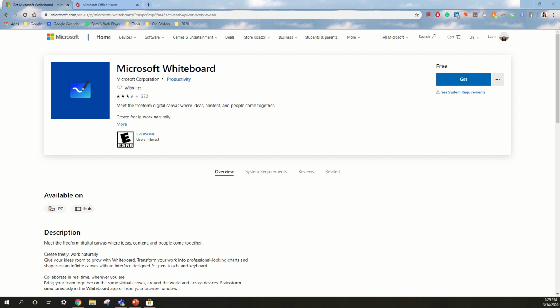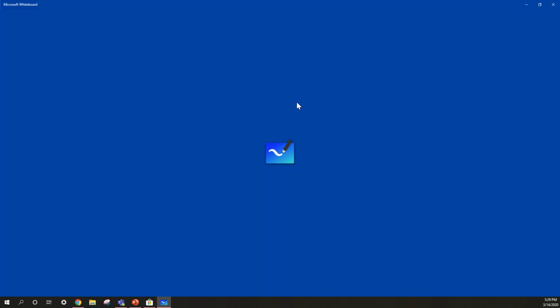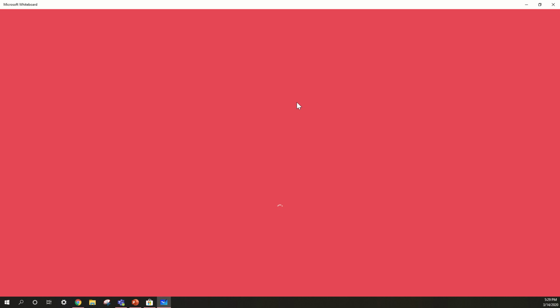So right now you can download Microsoft Whiteboard by going to the Windows Store online, as you can see on my screen here, or launching the Windows App Market on your desktop and downloading it there as well. You can access Microsoft Whiteboard on your browser, but it works best if you download it to your desktop. So, already having it downloaded, I'm going to launch it right here for you all.